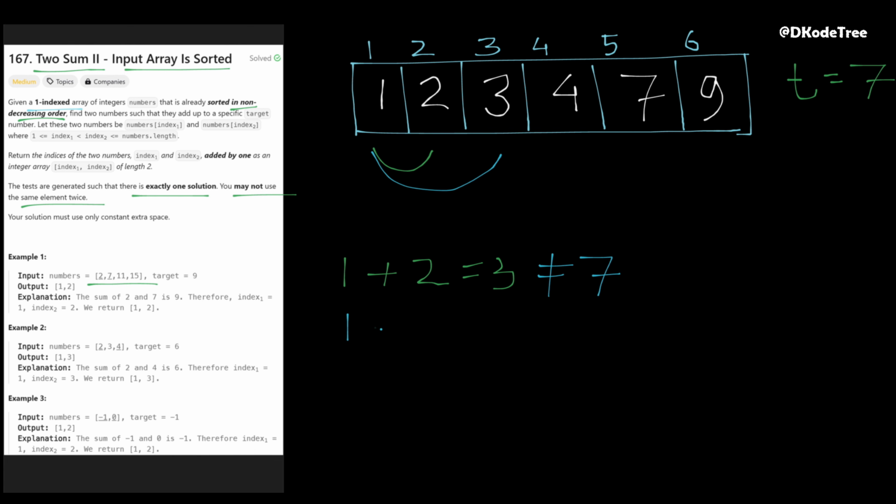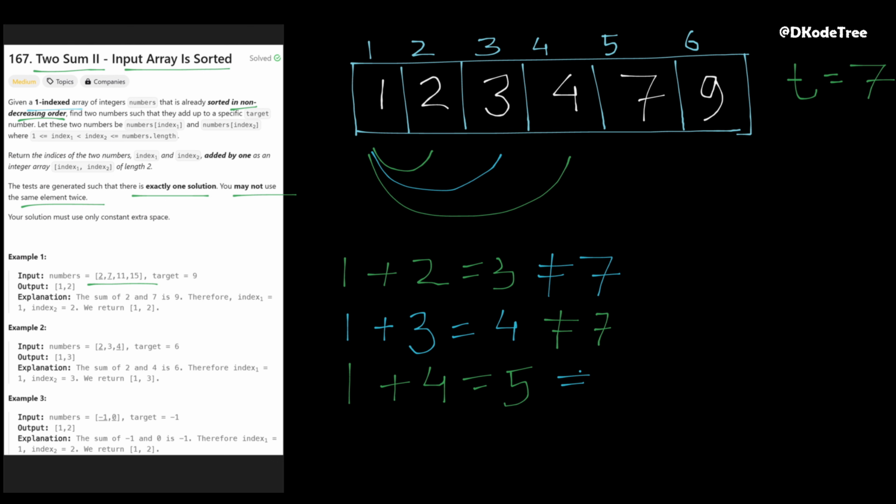Now we will check 1 plus 3. The value is 4, which is still not equal to 7. Next is 1 plus 4 is equal to 5. This is still not equal to 7. Next we will check 1 plus 7 is equal to 8, which is still not equal to 7.